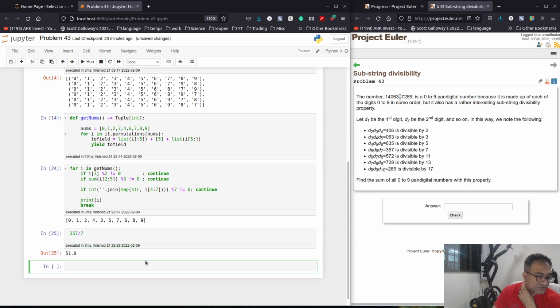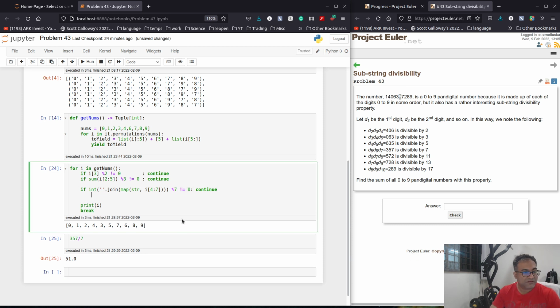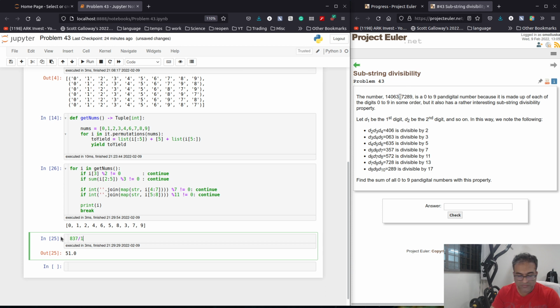Okay, so that works. Then after that, 6, 7, 8 has to be divisible by 11. So this should be 5, and this should be 8, and this should be divisible by 11. Okay, so we have a 837, I believe. 837 by 11.